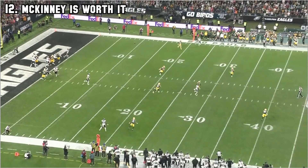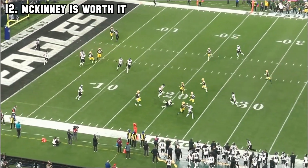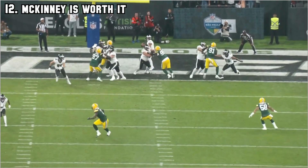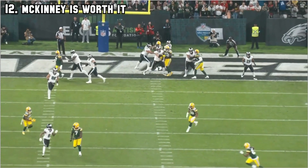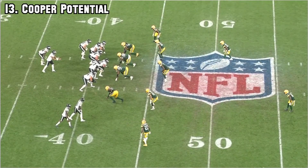Quay Walker does a much better job - his eyes are on the receiver - and he walls him off on the seam, making it a more difficult throw for the QB. Because of the linebacker's positioning it's got to be a perfect throw to complete it. Walker walls him off and McKinney has made his way from the numbers all the way across the field to the opposite hash to make a nice interception. He gets some nice blocks and if one player wasn't a former rugby player this might be a touchdown. From the end zone view, that's the match defense working - McKinney can make a big play.